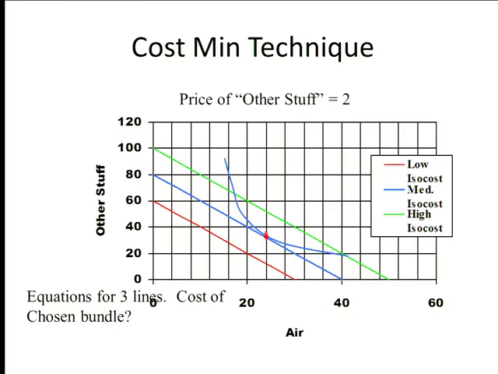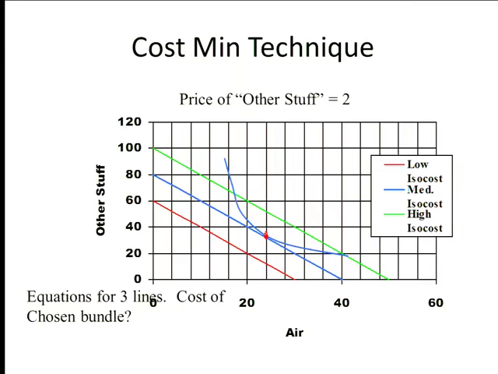What about points up here? Well, a point like this does make the output, does it not? But everything on this line costs more than everything on this line. And so this costs more than this. And what will you do? You're looking for the least cost way. Bingo. You pick the tangency. Yep. Questions? So now we have a point on the cost curve. For one output, we're done.